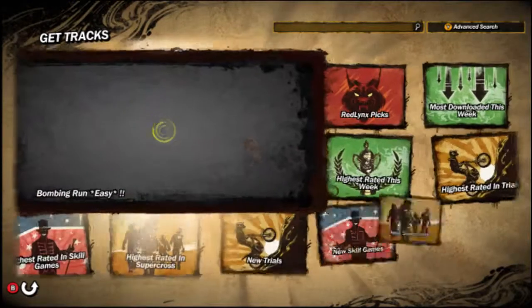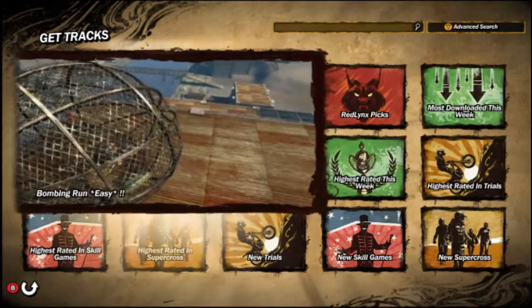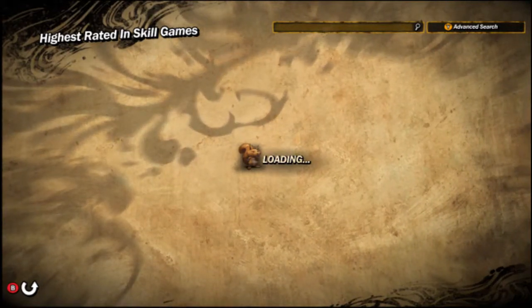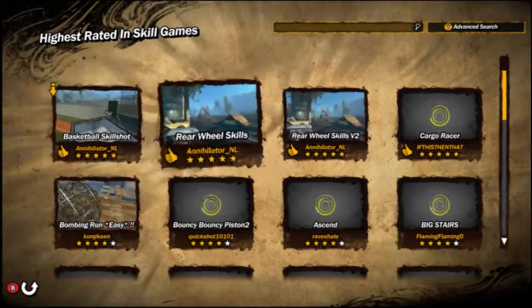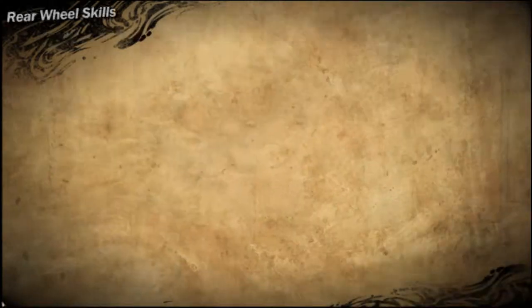Now, guess what? Track thing's working. Woo! So, we're going to play some skill games at the moment, and the good reason for that is that I haven't quite unlocked all the bikes yet. Most of the other maps require the Phoenix bike, and, well, I don't have the Phoenix. Alright, let's start up.